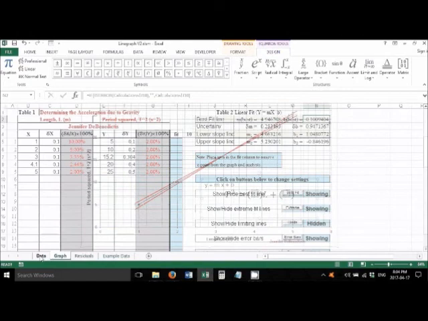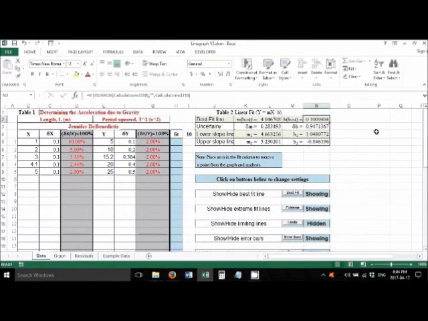So I click on the data table tab and look at table 2 here. And it tells me that my slope is equal to 4.9467 and so on, and my uncertainty is 0.283. So I'll round off my uncertainty first to 0.28. And that means that my value should be rounded off to have 2 decimal places to agree with the 0.28. So that's what I'll put in my equation of best fit.